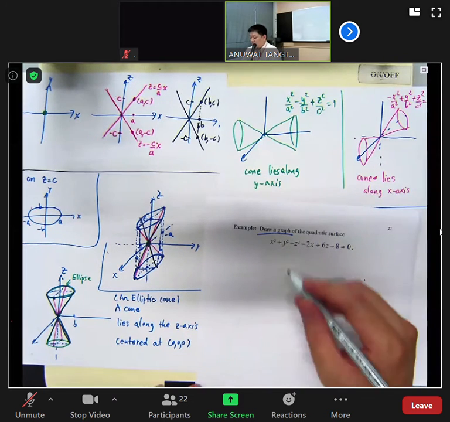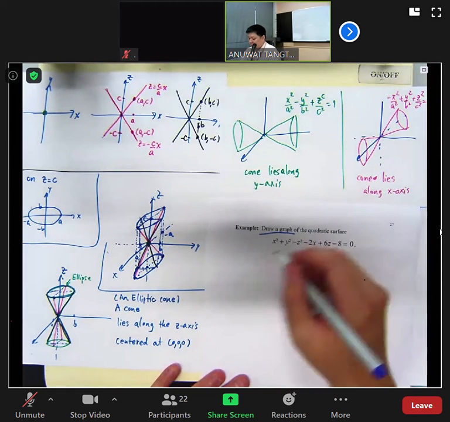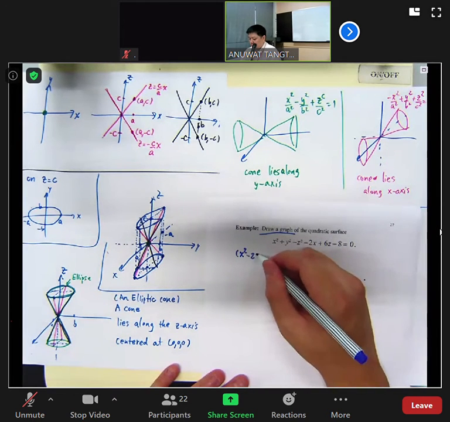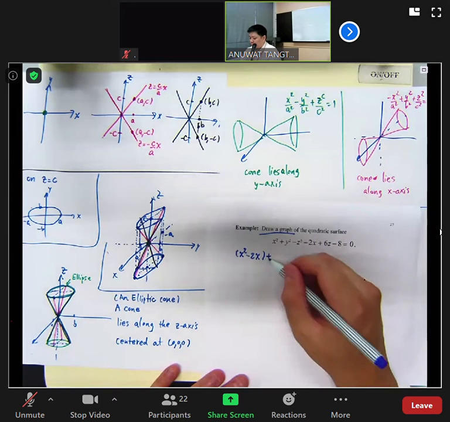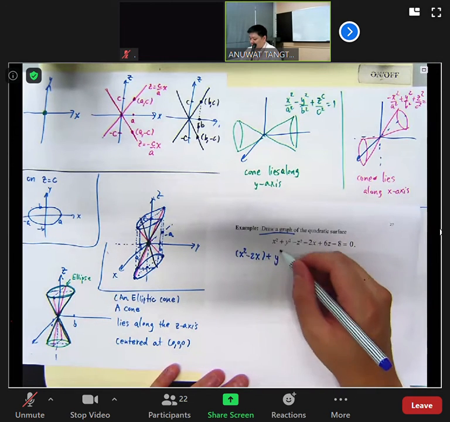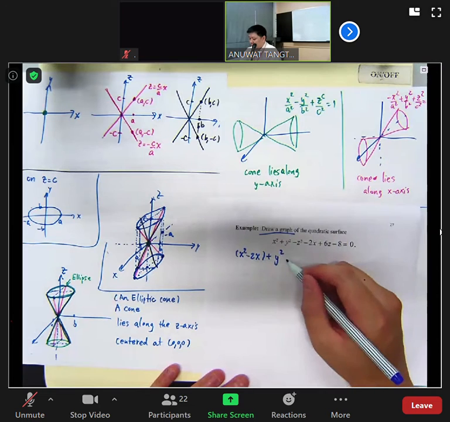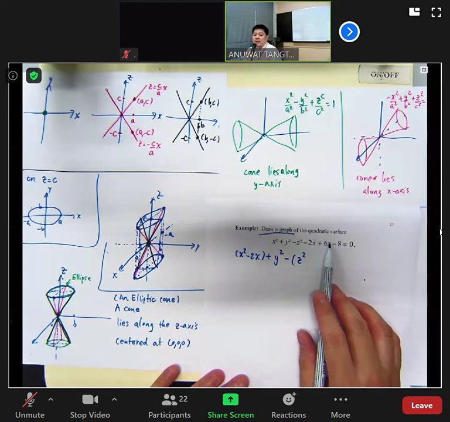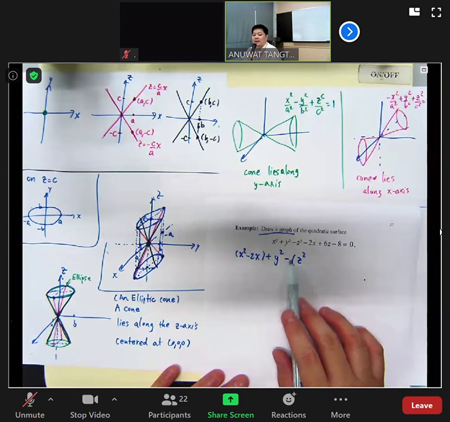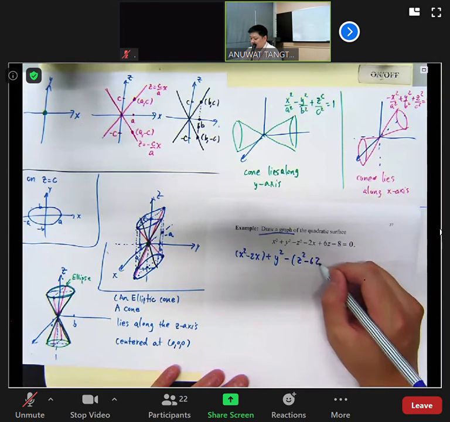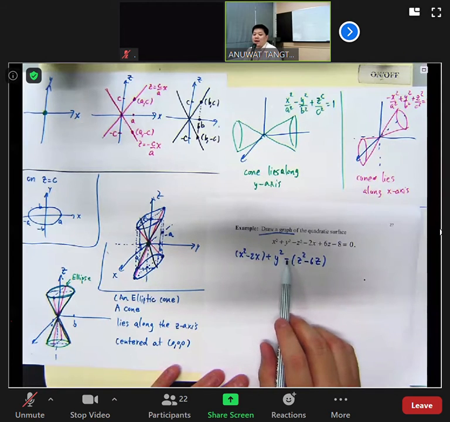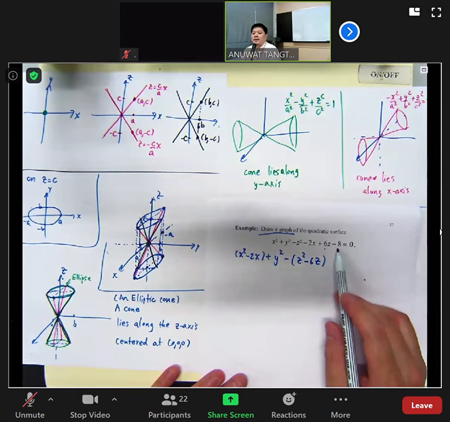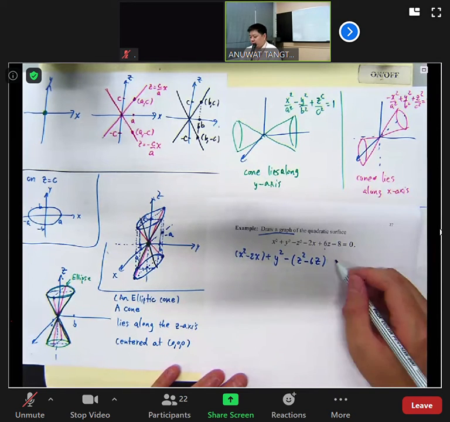So what we can do is put the x terms together, and y, we only have one y squared there, just leave it like that. And then minus, now put the z squared terms together. This would be plus 6z. If we take a minus sign in front of that, then this one can be minus 6z, because when we multiply minus 1 back, this would be plus 6z. And the constant minus 8, we move to the right-hand side.